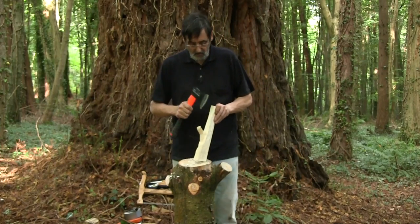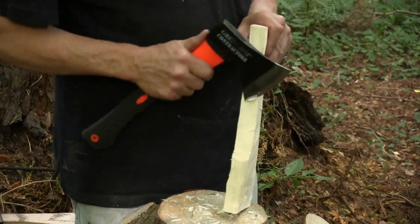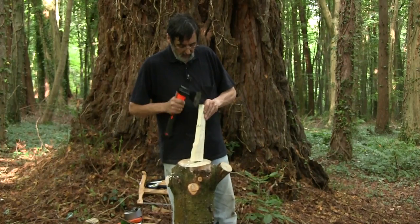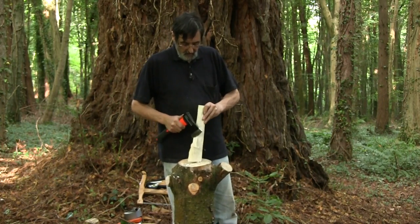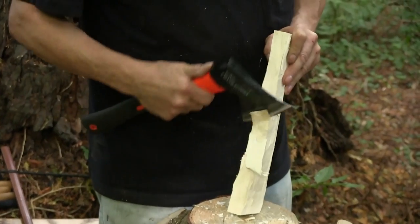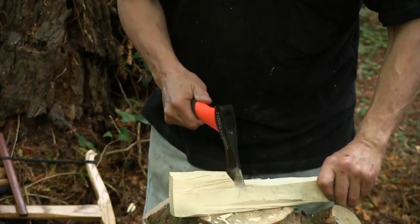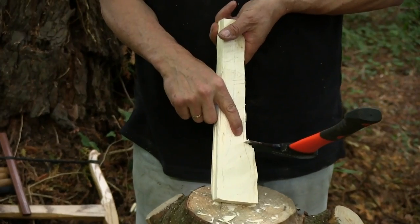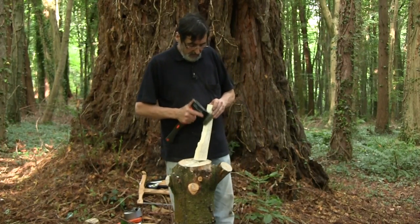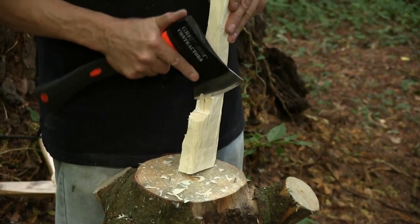You can see we're getting near now — see how I'm choking up on the axe, which gives me very good close-in control. I'm near my upper fingers here; they're actually quite a distance away, though on camera it might look closer than I am. Just chop, chop, chop — I'm using the combination now. It doesn't mean nothing can go wrong, it just means I'm taking this extra caution with little taps. I've still got my line here — one more chop and that's got me right on to this line.